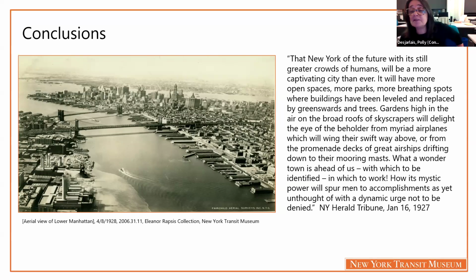Despite the imagination, optimism, and positive outlooks for the future in the 1920s and arguments for a new kind of ideal urban metropolis, the Great Depression in the 1930s, followed by the Second World War in the 40s, dampened so much of that hope and enthusiasm. As far as I know, the city did not latch on to any of the ideas or plans that we examine today, and in fact, doubled down on the subway as the future of public transit, making the world underneath New York rather than above it showcase some of its best and most efficient transportation.